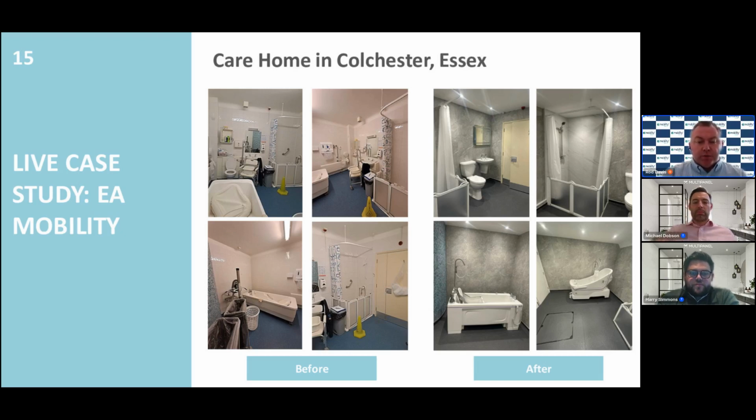As you can see in the before and after pictures there, quite a contrast between the 2. When we entered the care home, there were the typical bumpy white tiles on the wall, and the grout lines were very, very discoloured. As you can see, it looked very clinical in that room. So we took on the project there. We actually lowered the ceiling to match the height of the wall panel finish, which brought in more comfortability, rather than a very high-ceilinged room as it was previously. It was in an older property. We've managed to reduce the height of the ceiling to bring in some comfortability there.